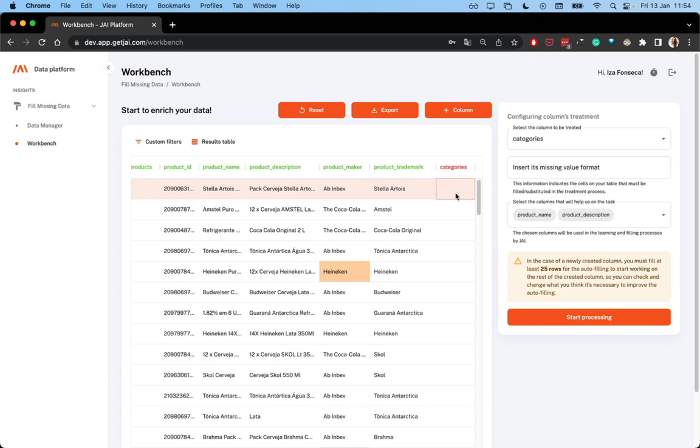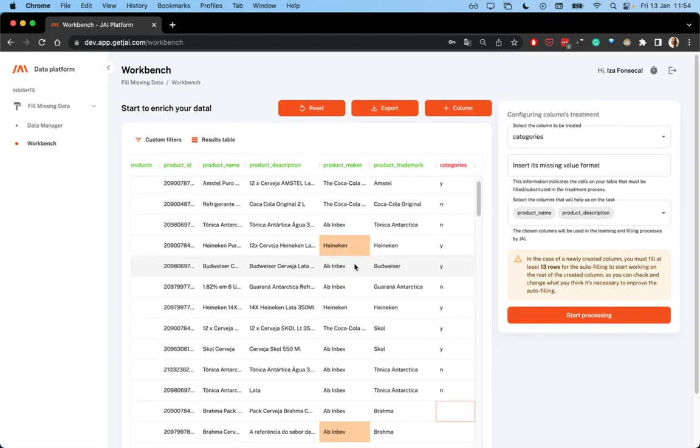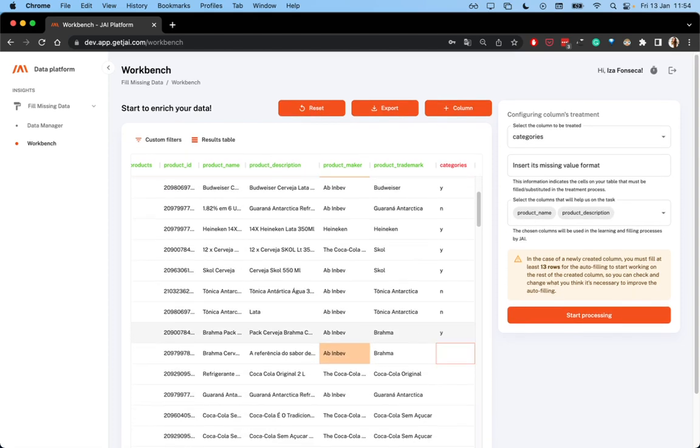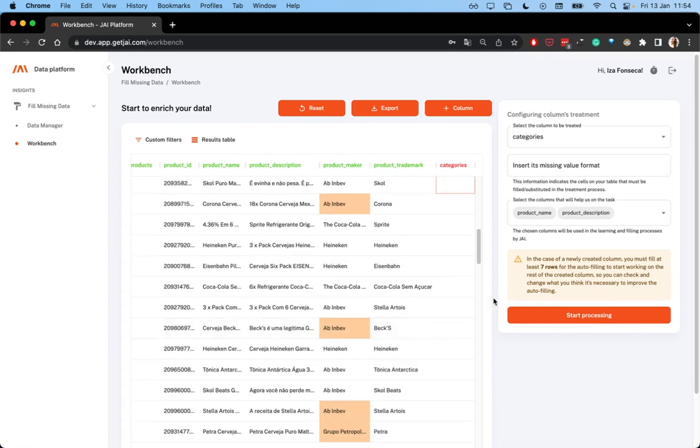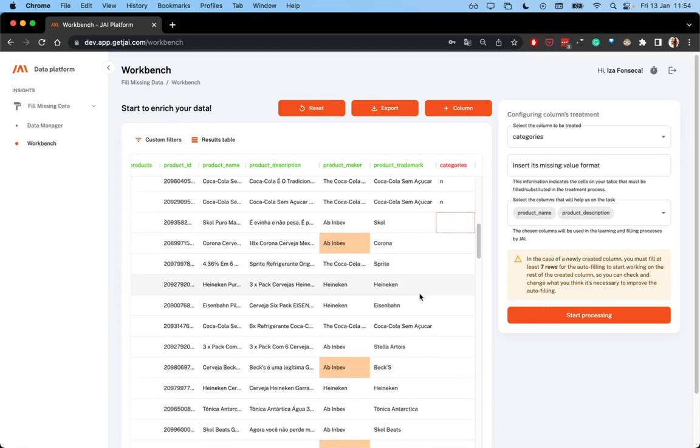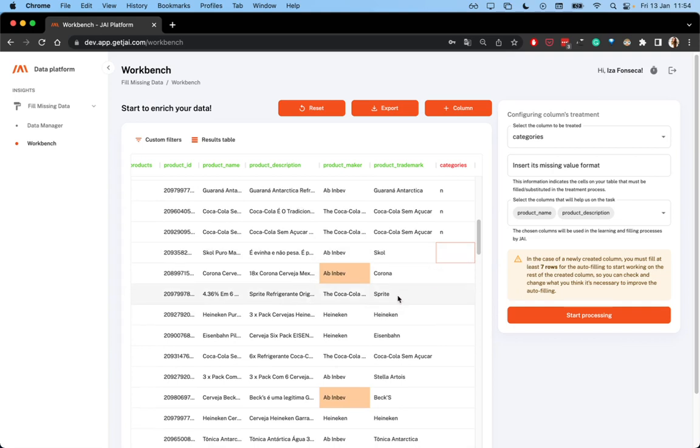So let's start here, making the classification. You can see here it's saying to us that we have to write down 7 more cells.